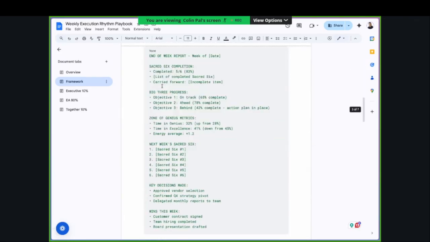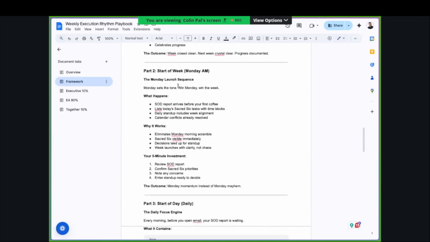That's part one, right? Part two, and again, give this playbook to your EA and they can set everything up for you, right? Is your start of week. Now we go into Monday morning. I come in, my EA drops me a report and goes, here's what you need to focus on this week, right? We're super clear on it. I'm super aligned. We just dive right in. There's no planning needed on Monday morning, right? I'm just super clear already, right?